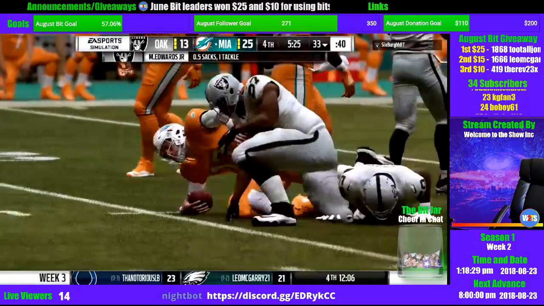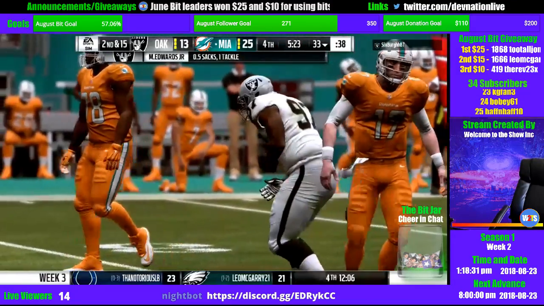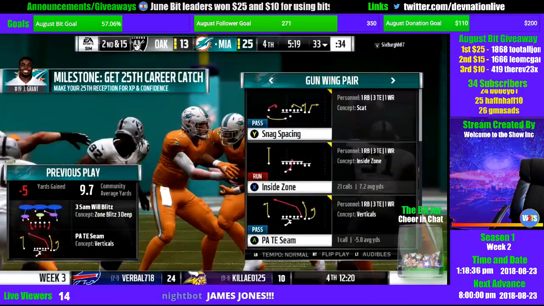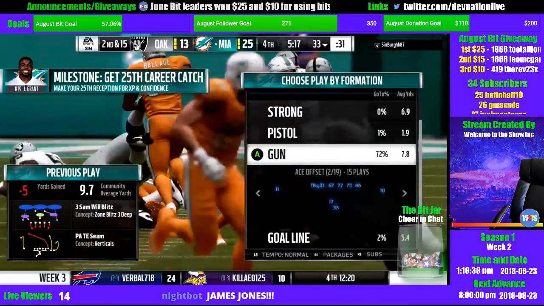Pressure up the middle, and down he goes. Mario Edwards able to swamp him from that defensive tackle spot for a loss of 5.